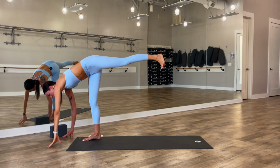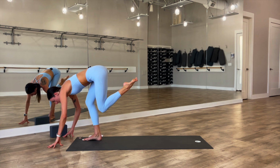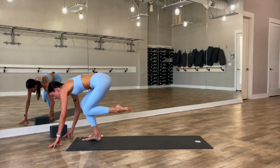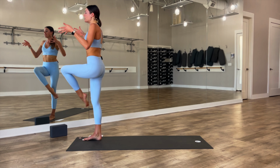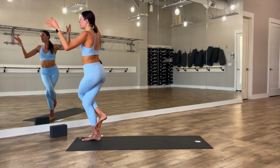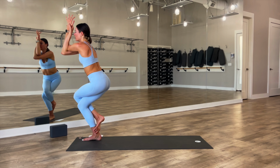Plant the left hand. Square the hips off towards the floor. Bend the left knee, and then stand up, bring the left knee into your chest. Cross the left knee over the right leg, and the right arm under the left arm. Sit deep in your eagle chair.